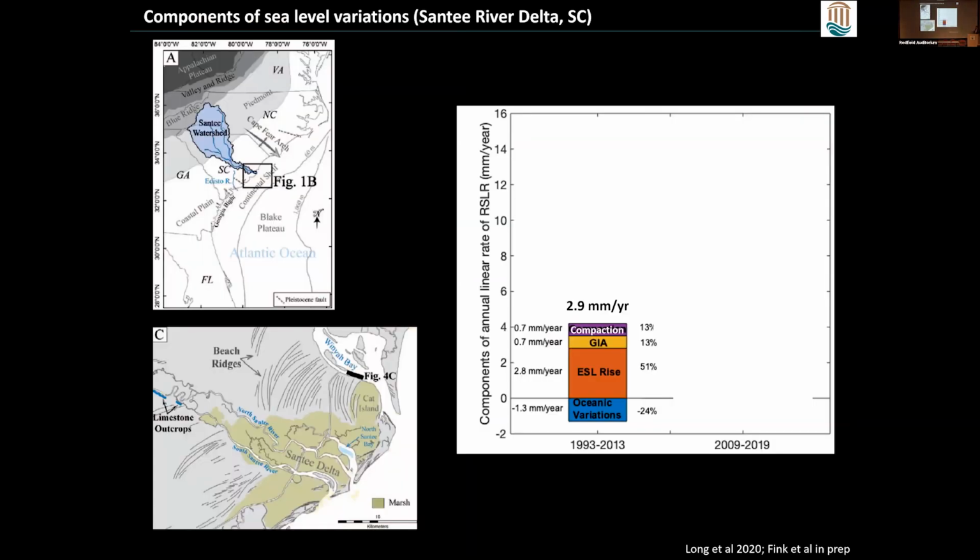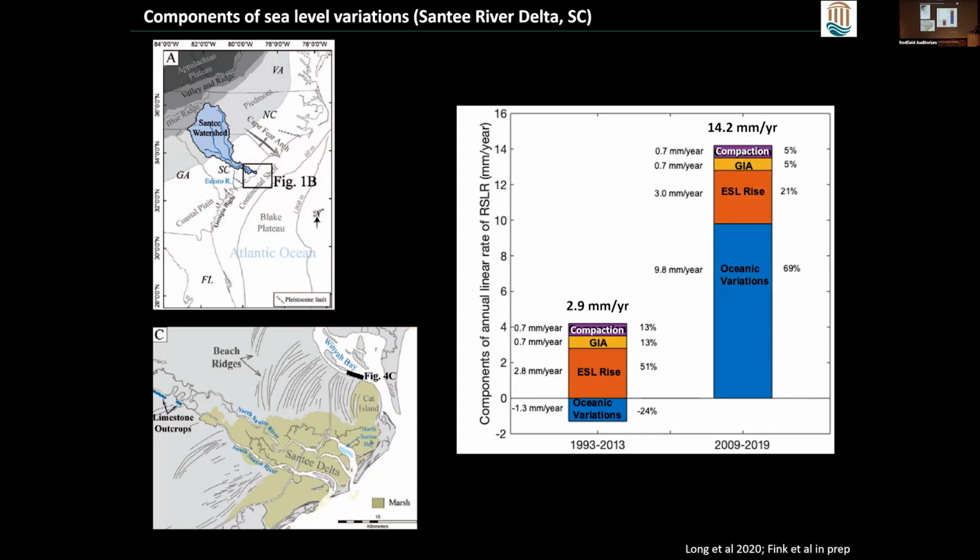Just to give you an example, we have a teeny tiny baby delta in South Carolina, the Santee Delta. I just wanted to show you this variability. We have the local compaction, so there's subsidence, global isostatic adjustment that is over regional, then we have the global sea level rise, and now our coastal ocean changes too, because of the Gulf Stream, because of wind pattern, because of fluvial discharge. So in this time interval over 20 years, it even dropped a little bit, which was good for our coastal lowlands.